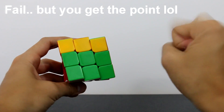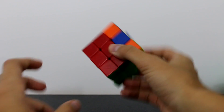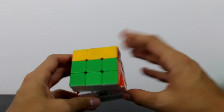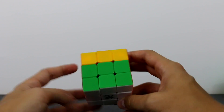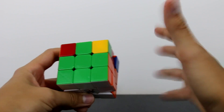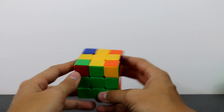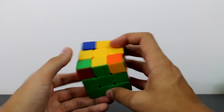With finger tricks the algorithm becomes much faster — you can really shave seconds off your algorithms if you learn the front flick and the others. The front flick can be done with right-hand trigger, left-hand trigger, thumb flick — it depends where your hand is on the cube at any given time. For the front, I prefer the thumb; it's a lot faster for me. That's the final basic trick, and it's really quite useful.